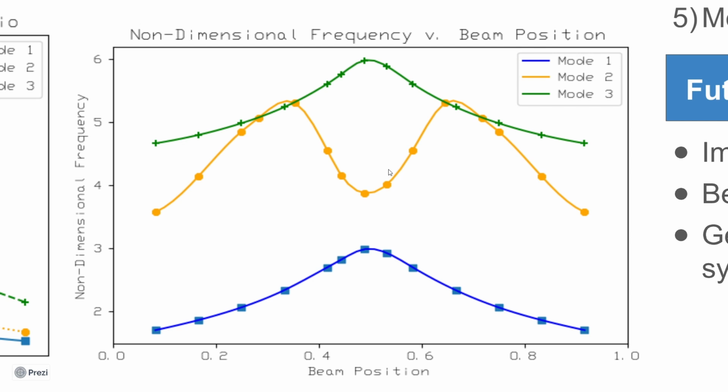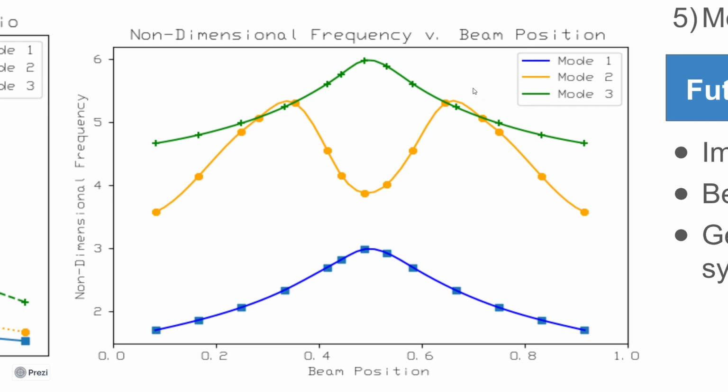It has a minimum where mode 1 and 3 had a maximum. This is because mode 2 of the plate has a nodal line, so the displacement of the plate is already close to 0 when we add the beam to this location. We aren't stiffening the system at all, we're only adding mass, so the frequency is low.